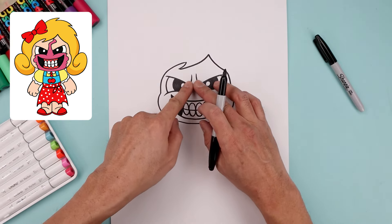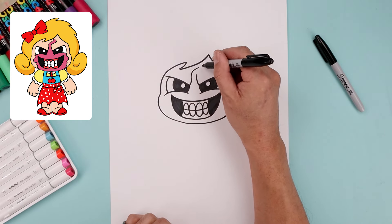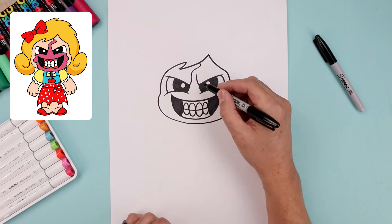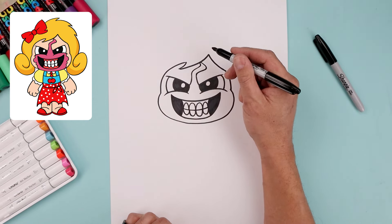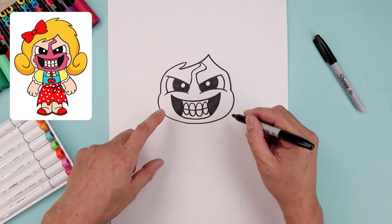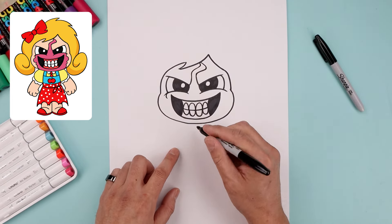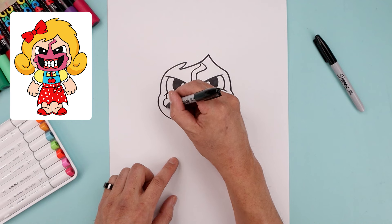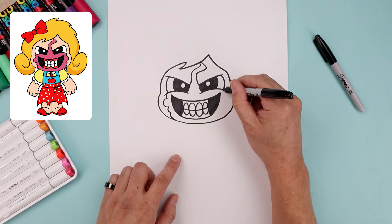Now I want to add that large scar in the center of the head. Let's start from the top of the left brow, going up and across towards the right, and bend that up underneath the hair to the top of the right brow, going out and then up. Let's tear up the sides around the mouth, starting underneath the eye — come around and in, adding these small curves going all the way around the mouth and then in towards the chin. Let's do the same thing on the right.